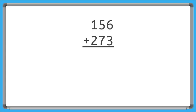You see here, I have the number 156 plus 273. My place values are lined up, and I'm always going to start adding from the farthest to the right place value and go to the left. So I will start with 6 plus 3. That gives me 9.